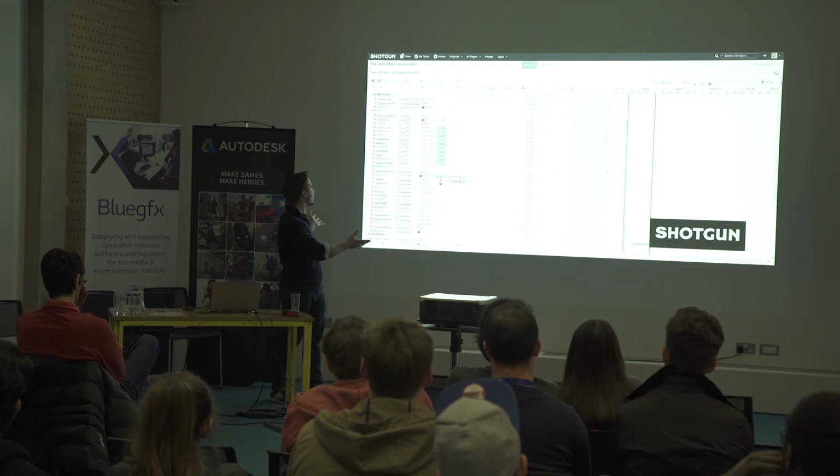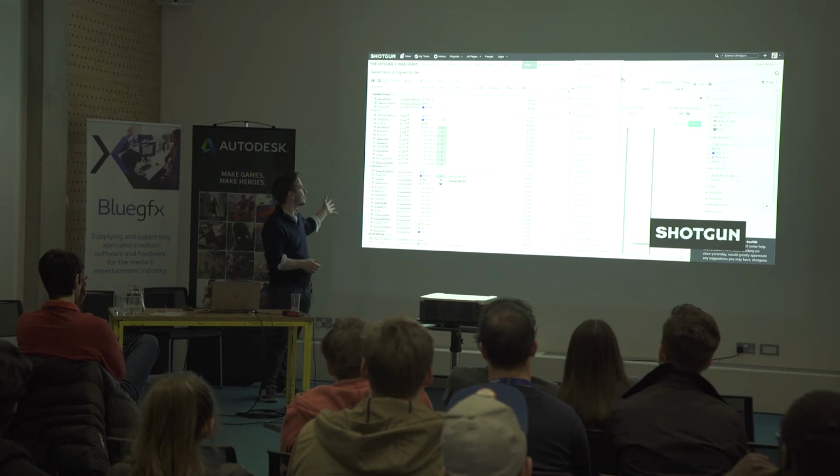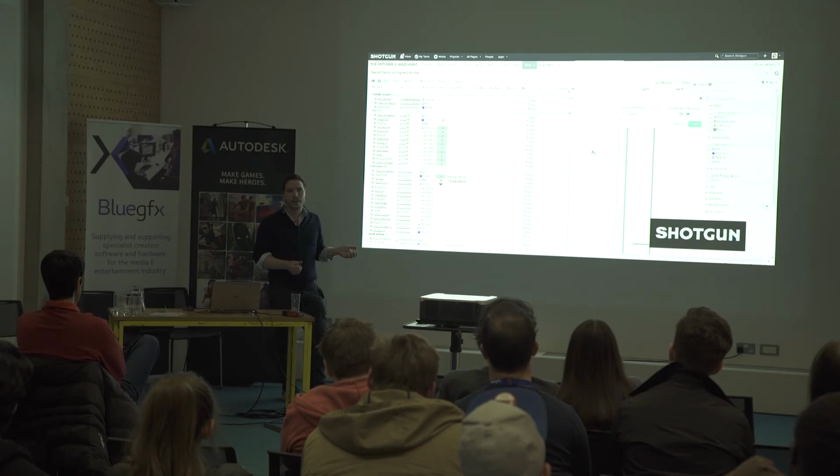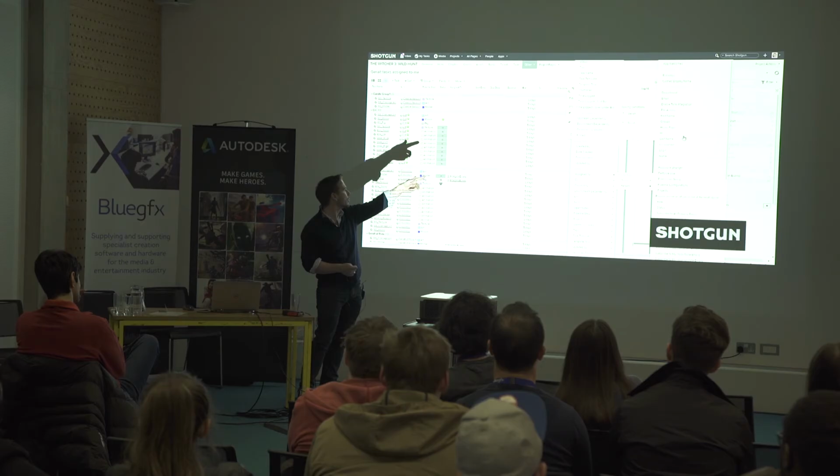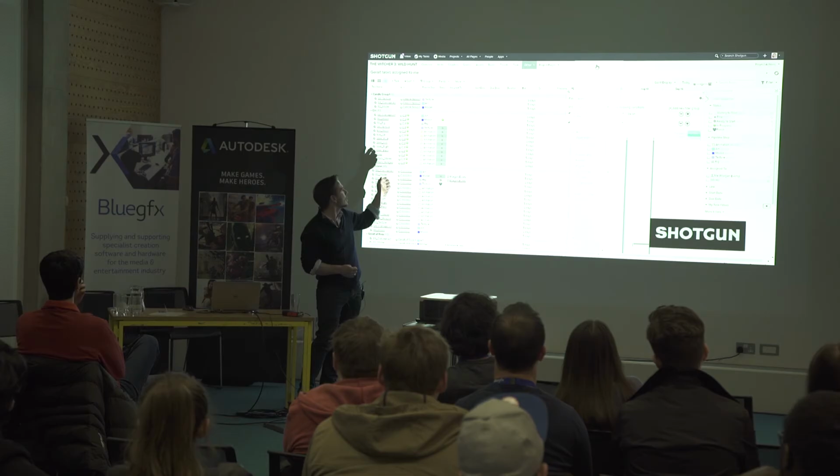You start off with this page, and I'm talking about loads of tasks, loads of assets that we want to try and simplify. In the same way that you would filter your email in Outlook, we can create very powerful custom filters inside Shotgun as well. Here I'm saying, show me an asset where the name is Geralt. Show me an asset where the assigned to, so who it's assigned to, includes the name me.